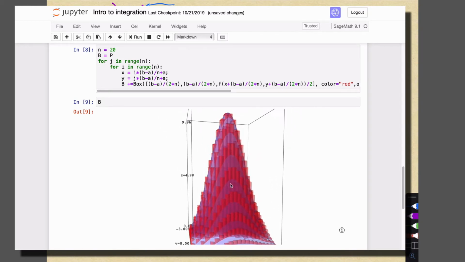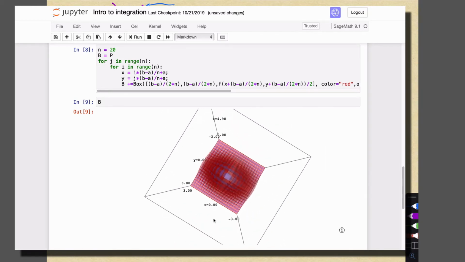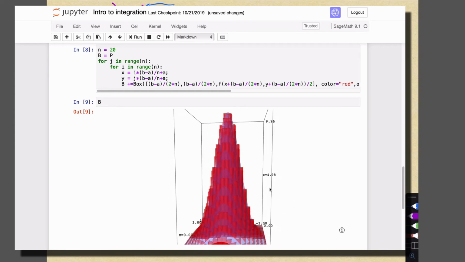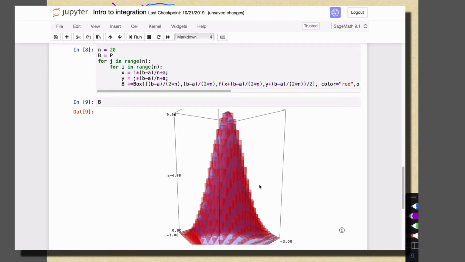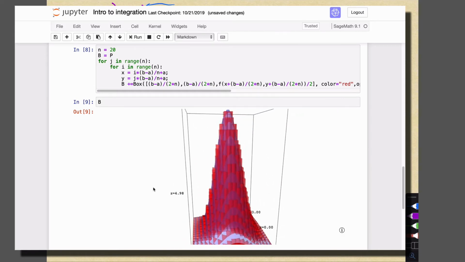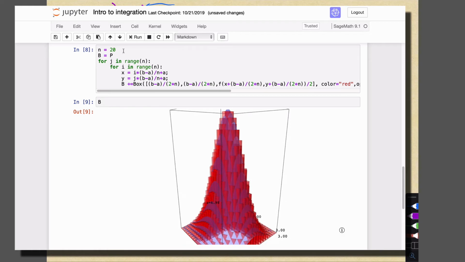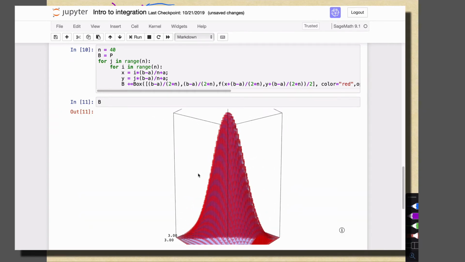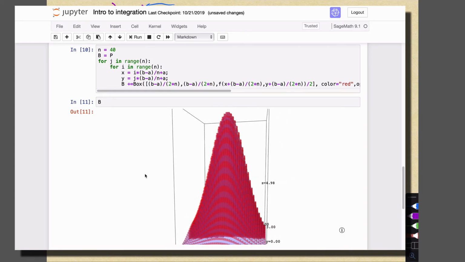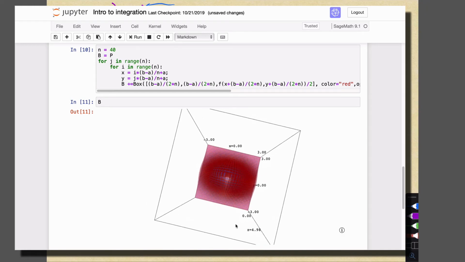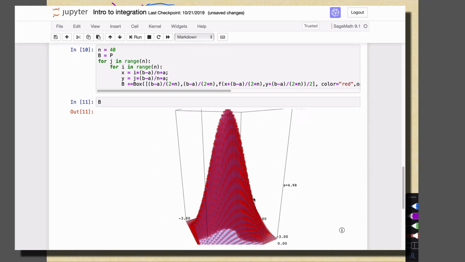well, you see we have a much finer subdivision and actually a much better estimate. So it's still an overestimate. We can see that because these boxes poke out above the surface of the graph, but there's a lot less of an overestimation. Let's see if I can not break my computer by bumping it up even further. Yeah, and as it gets finer and finer, it becomes harder to distinguish the boxes from the surface of the graph. But this is a picture of a 40x40 subdivision of that rectangle.